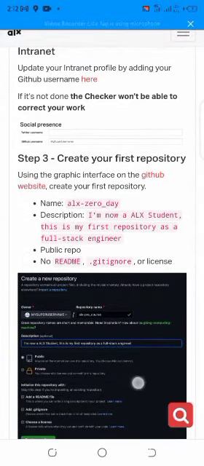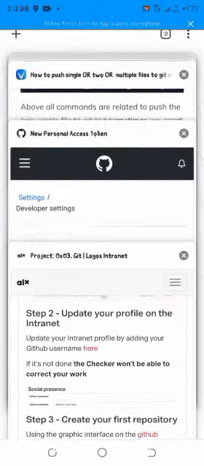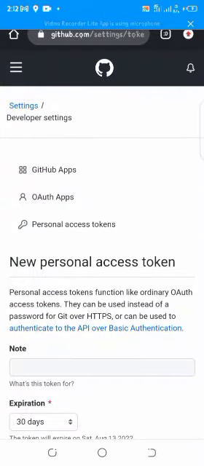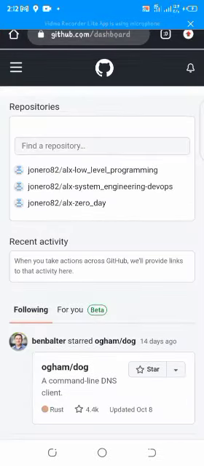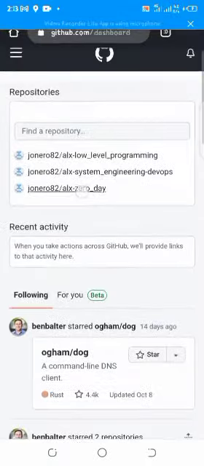Step 3 is to create your first repository. So our repository is there. We have many here already, but we'll be using one of these. Let me go back to our dashboard. The one we'll be working with is this particular one. You can create yours if you don't have it.